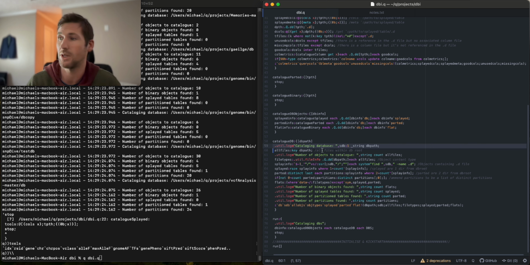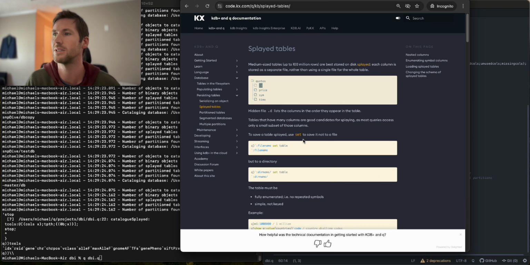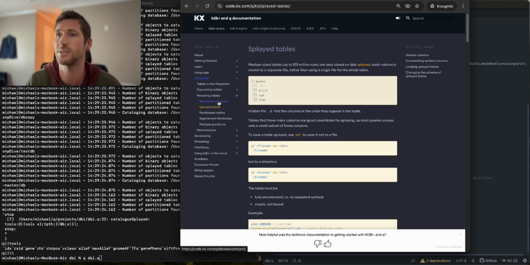We went through what happens in here. So we get the database path, and we do the key of the path, which returns all files within the path. So we know in our case that can be tables, binary tables, splayed tables, partition tables, dictionaries, different types of objects that can be stored within the database root directory.